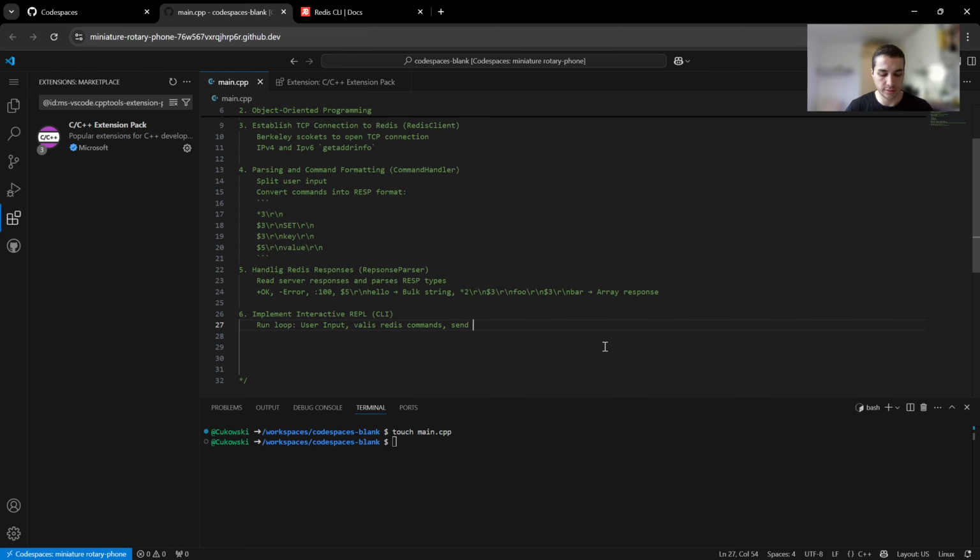We will send commands to the server, and then we will of course display the parsed response, and it will support help as built-in and quit, of course.